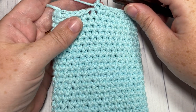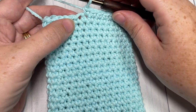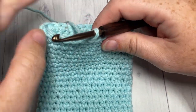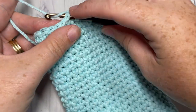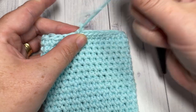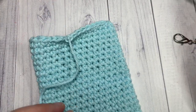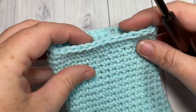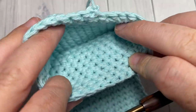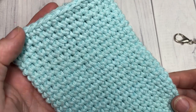Once you have worked your 25 rounds, so we're at the end of round 26 now, this is what your work should look like. And you're just going to join with a slip stitch into that first stitch and then fasten off. You can then go ahead and weave in any ends or leave them for the end if you'd like. It's up to you. So you should now have this nice little pocket, and it should fit the size ice pack that you're working in.